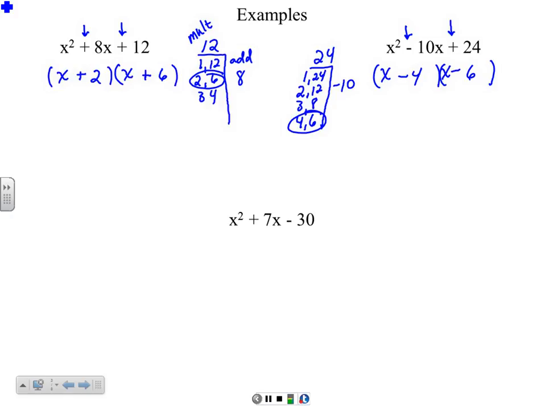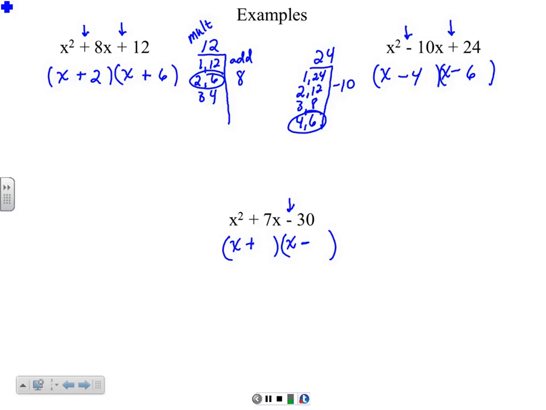Alright, the last problem on the bottom, we're going to open up two sets of parentheses. And since this second sign is negative, then I know that the two signs are going to be different. So there's going to be a plus in one and a minus in the other, and it doesn't matter which is which. If you wanted to put the plus first and then the minus second, that would be fine. So the signs are going to be different, and you're going to split that x squared into x and x.